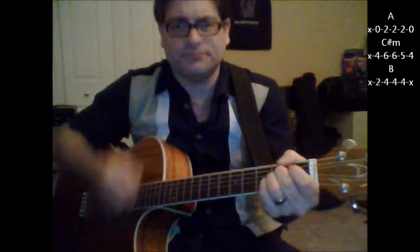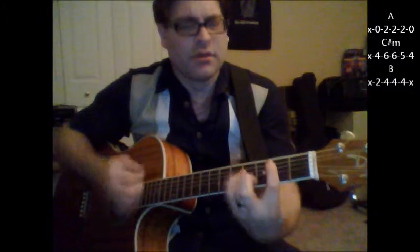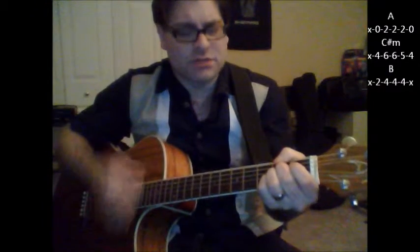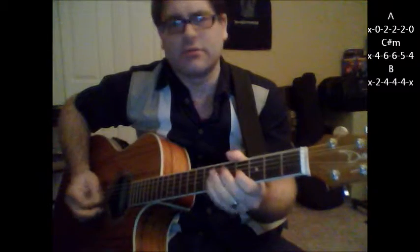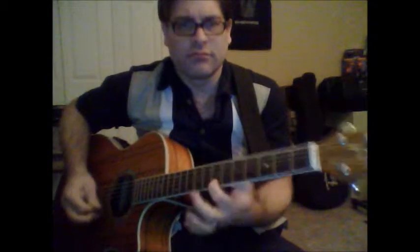There's only really one other change, and that's the bridge part, where it goes A, C sharp minor, B, again A, C sharp minor, B, and then it goes back into the chorus part. That's pretty much most of the song right there.